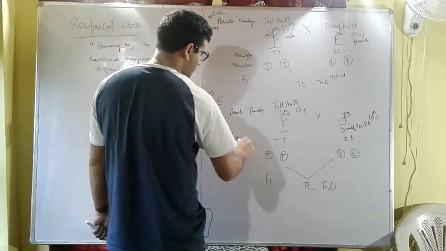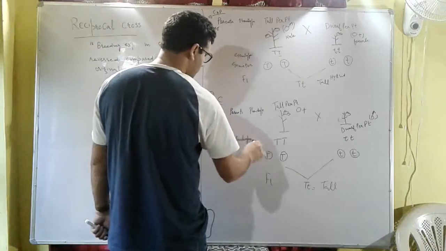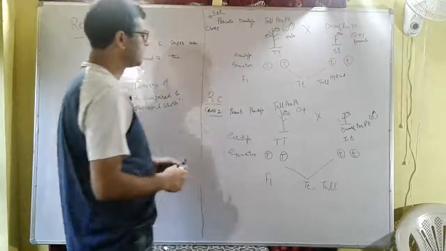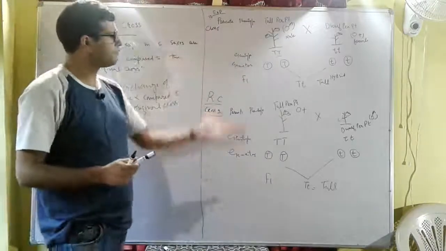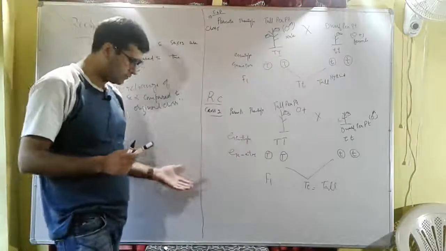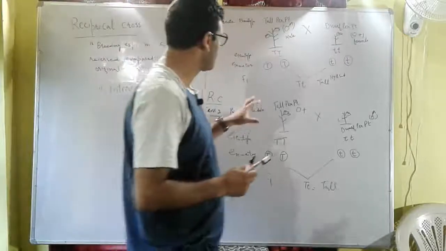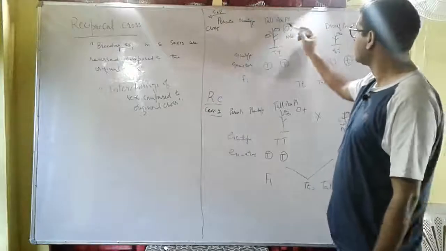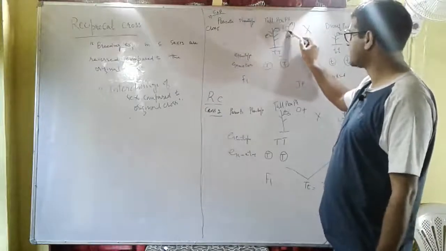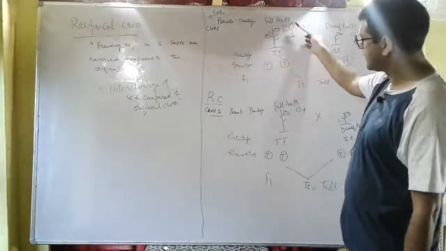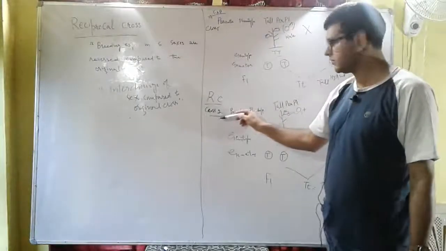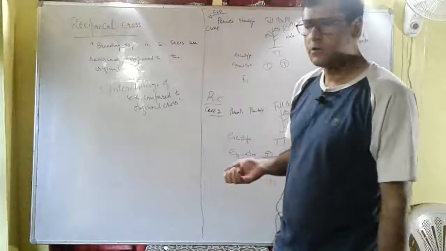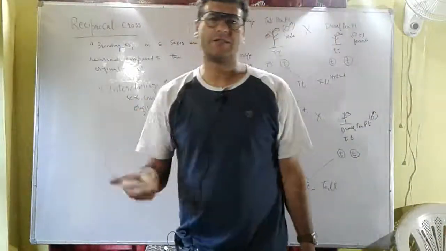This is the genotype here. These are the gametes. So this is an example of a reciprocal cross, that means where there is an interchange of sexes. In the first cross, this tall pea plant is taken as a male, whereas in the reciprocal cross, in the second cross, this tall pea plant is taken as a female parent. So there is an interchange of sex.